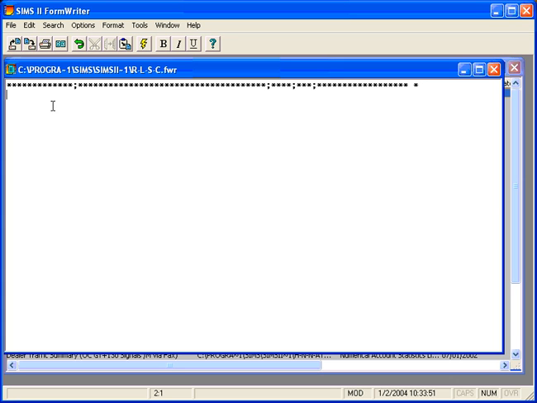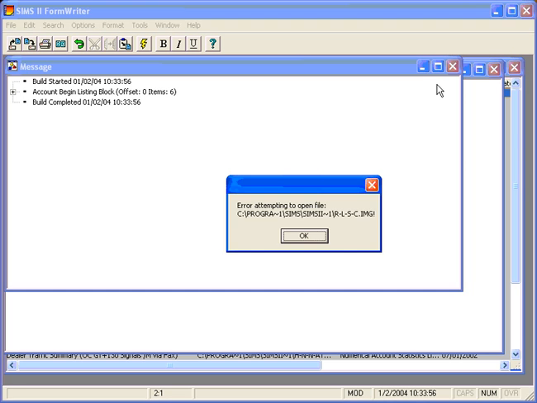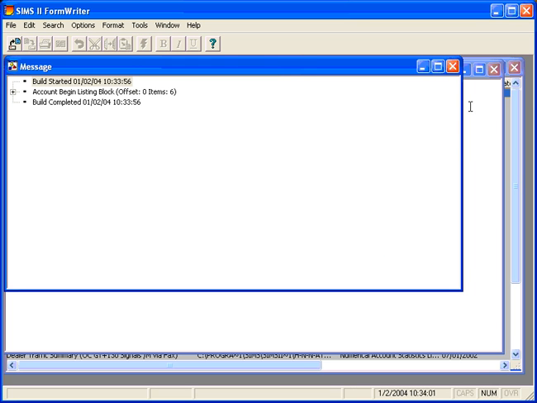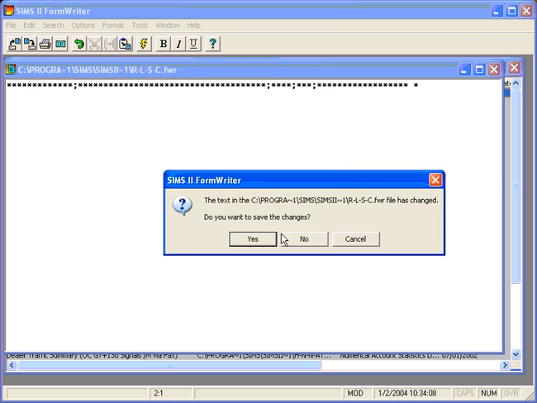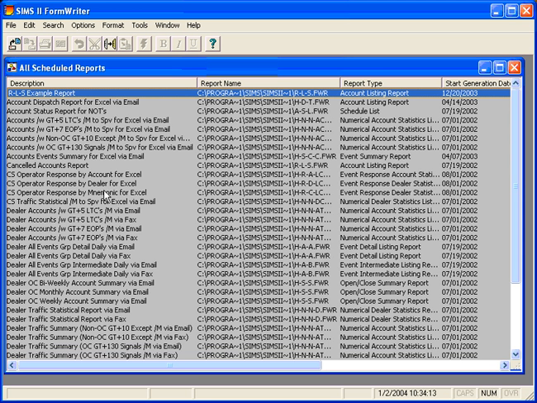At this point in time, we've created our own little custom block there. And we can hit the F9 key to build it up. We got an error because it was the first time, and we can save the file out now. And we've created a file.